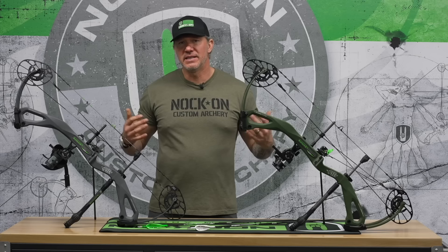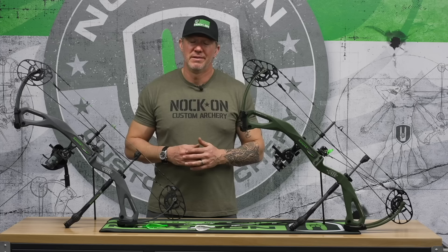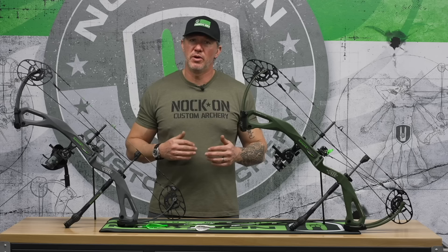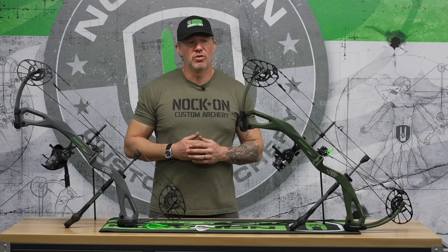I kind of threw that out of the window and just said, I'm really happy with this arrow that I've been shooting for a long time. And listen, I know we can talk for days about arrows — whether you're looking at momentum, KE, extreme FOC, or you're a person like me that shot hundreds of animals with 10 or 12% FOC, before bumping FOC up a little bit more — not crazy, but a little bit more — and then just doing that for another two decades.